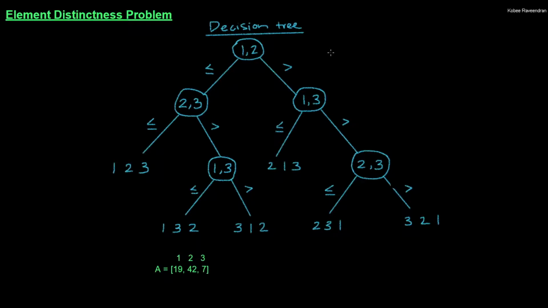So the first thing that we're going to talk about that's related to the proof is a decision tree. And a decision tree, at least in the case of sorting, you can think of as if you were to hard code a sorting algorithm for an array of some fixed size. In this case, we have an array of size 3. This is basically what your program would do under the hood.